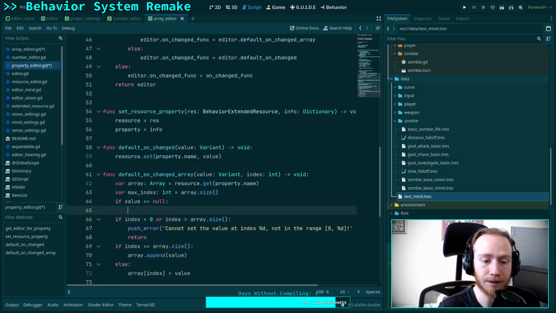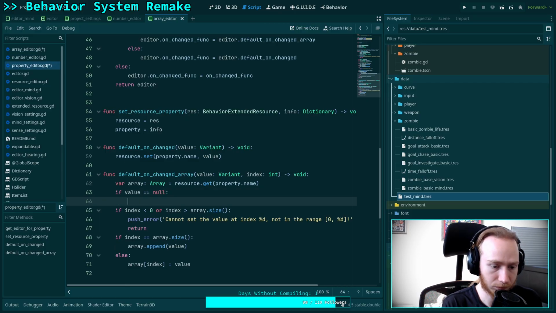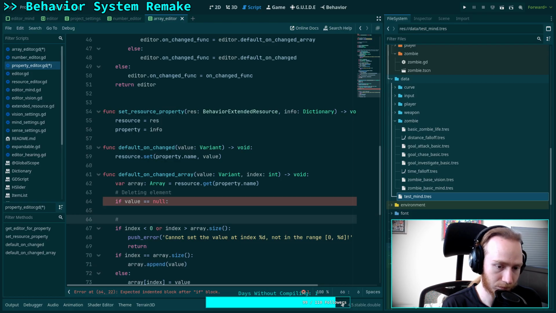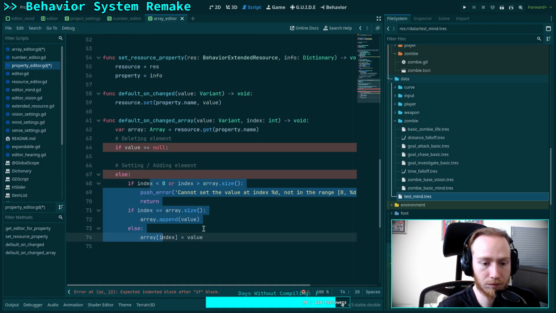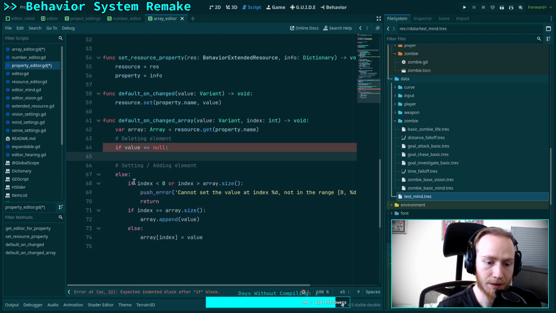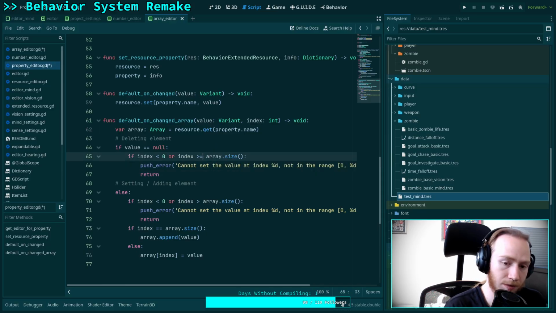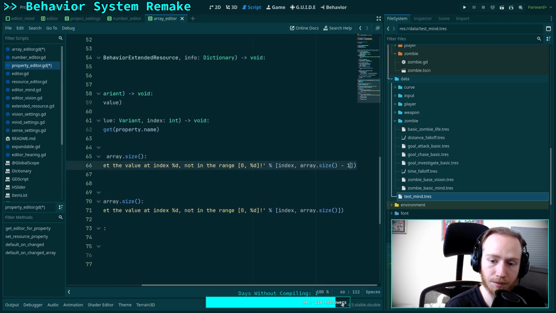Nah. Just have a totally different stuff. So now, greater than or equal to, it's not in the range, -1.